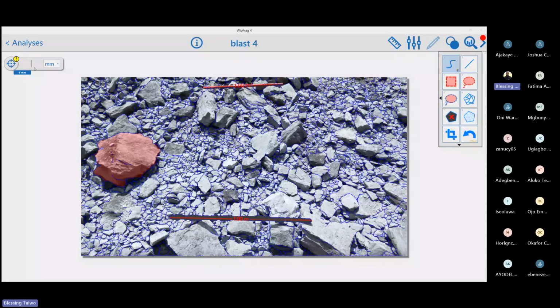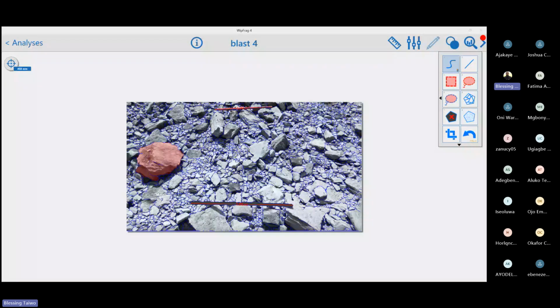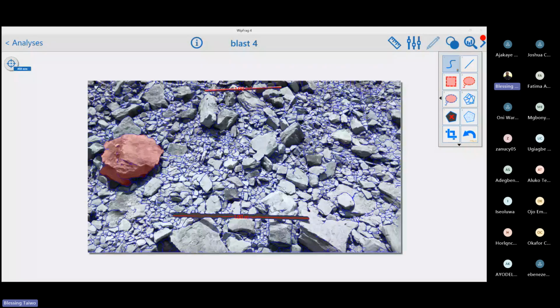So in this case, I want to put a factor of safety of 450 millimeter. Material that is 450 millimeter are those materials in this case study that I will not be able to load, and it's oversize for me because my crusher will not be able to crush it. So I want to identify them here in this blasting. The software will assess all the materials in that blasting and tell you that this material will not go through your crusher because the size of it is bigger than 450 millimeter, which you have set as the boundary. So here, let's see the size of this material.